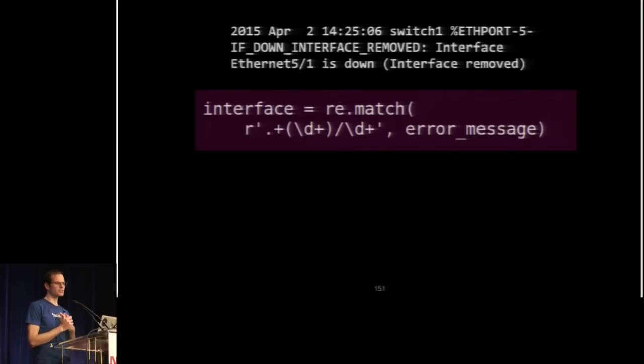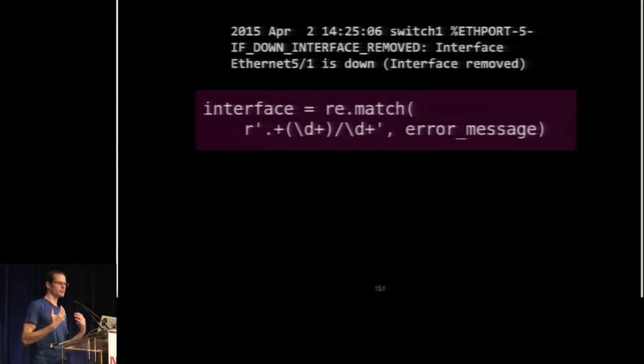So here we're going to piece out just the module number. It's a slightly different regex than before in that we're saying dot plus followed by slash d plus in parentheses. The parentheses here are the thing we care about when we finally do the match. But after that, we have a forward slash followed by a backslash. I think I slightly screwed that up. What I meant to say is we're trying to do an exact match on the forward slash. This screenshot is a little new, it might be slightly wrong. But what we're trying to get here is to match out 5 from 5/1.